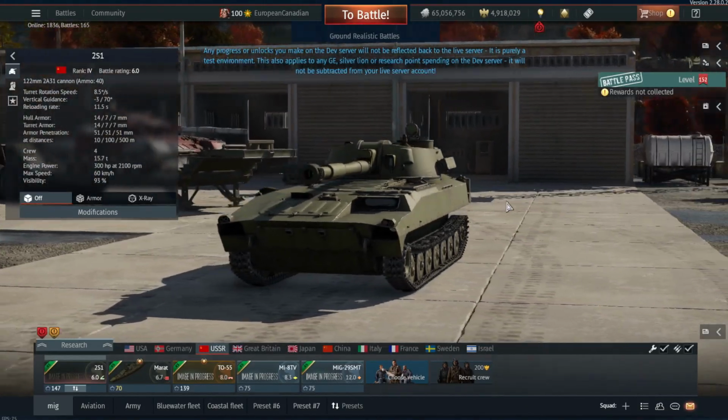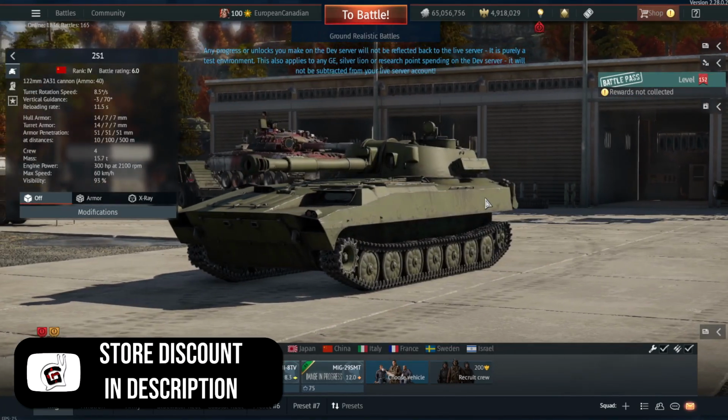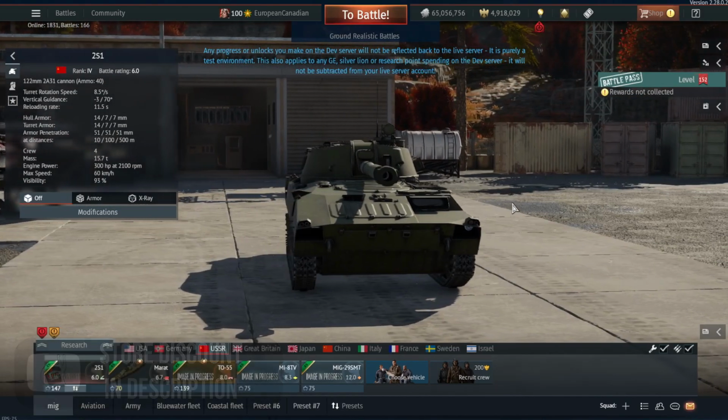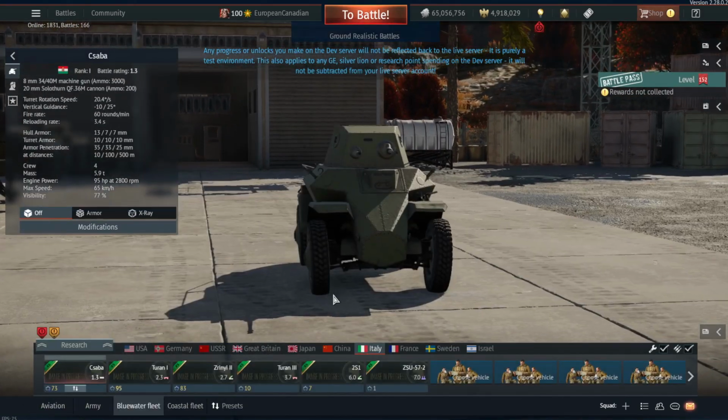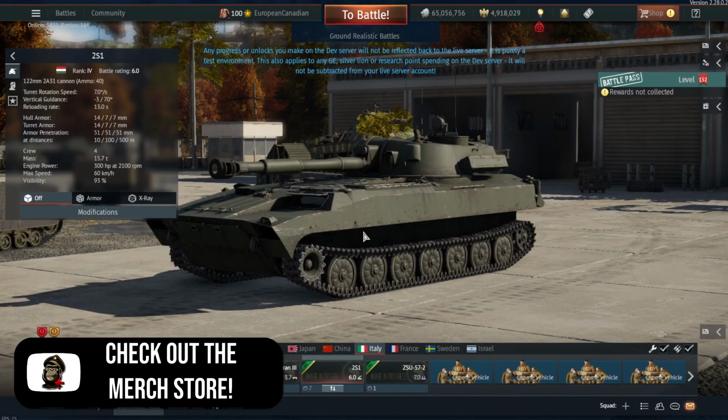It's time to once again be back on the 2.29 dev server, and this time we're having a look at the 2S1. Now this isn't just coming to the Soviets, it's also coming to the Hungarians in the Italian tech tree. So you can check it out in both areas if you want. The only difference between them is, well, the camo, and of course their research.